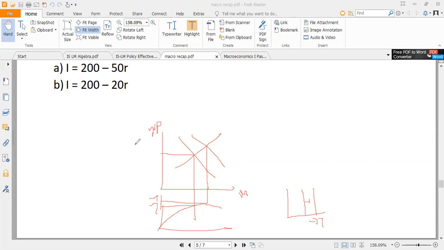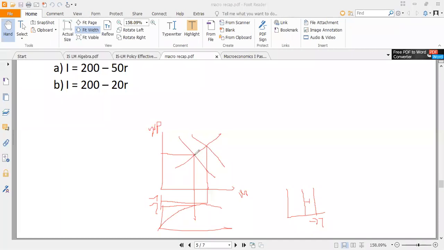Yes, and the person who asked the last question too, yes. If the slope falls, then the curves become flatter. Okay. Right. So please, I am taking the labor market thing again.